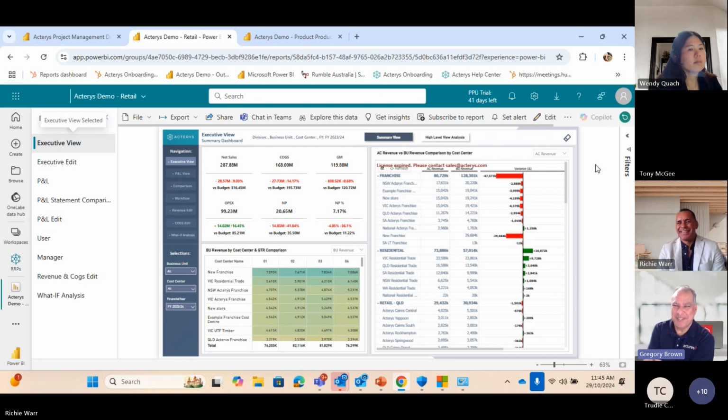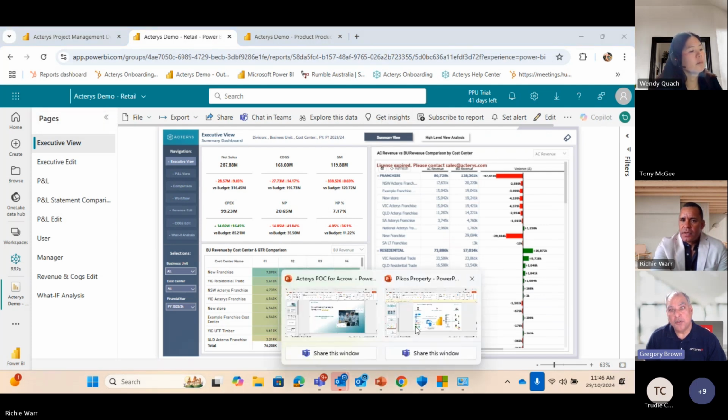And you mentioned earlier the price of Power BI back in the day. You haven't allowed for inflation and those sort of things, but it hasn't gone up that much. Again, you mentioned the per user license with Power BI as well. Acterys on the licensing as well. It's per user. I'll talk a bit about that as well, Richie, because I know that's a major feature of Acterys, in that you're not subscribing to a large scale undertaking when it comes to turning on the tool.